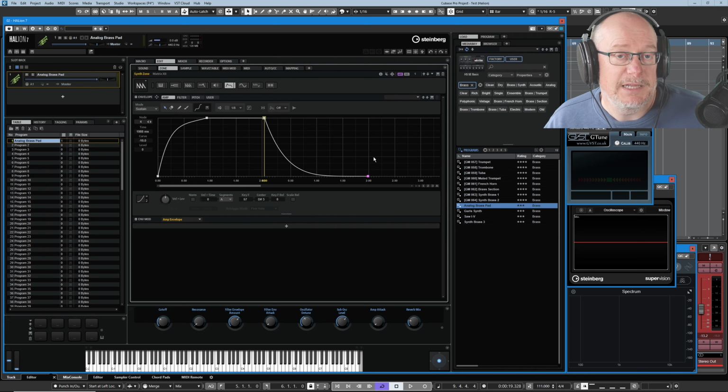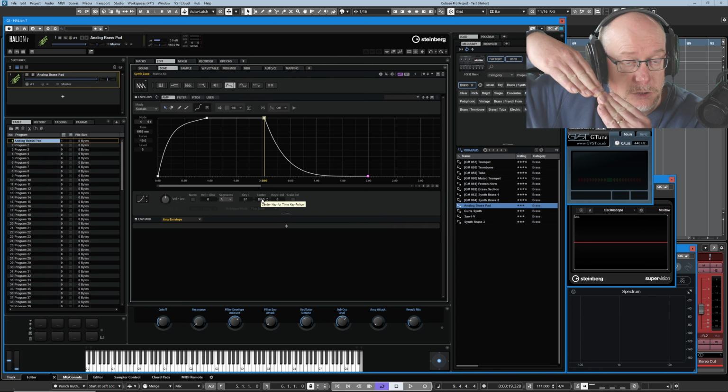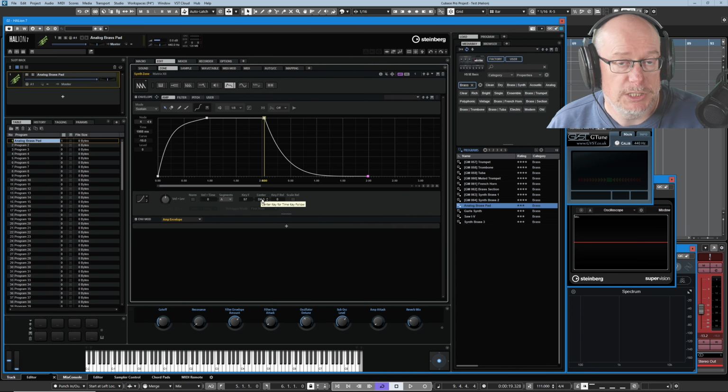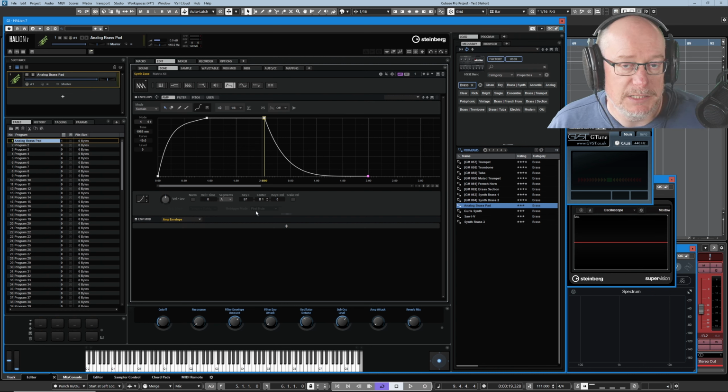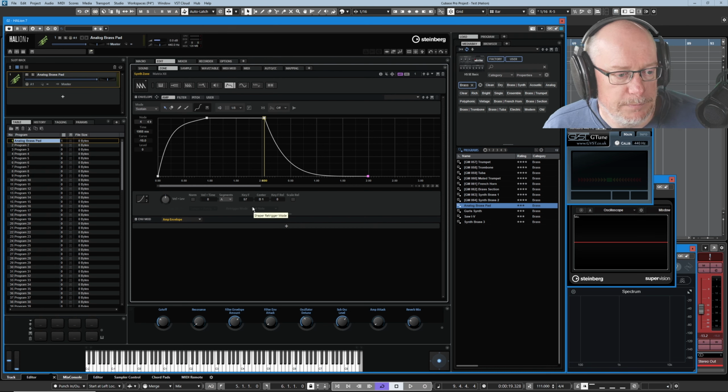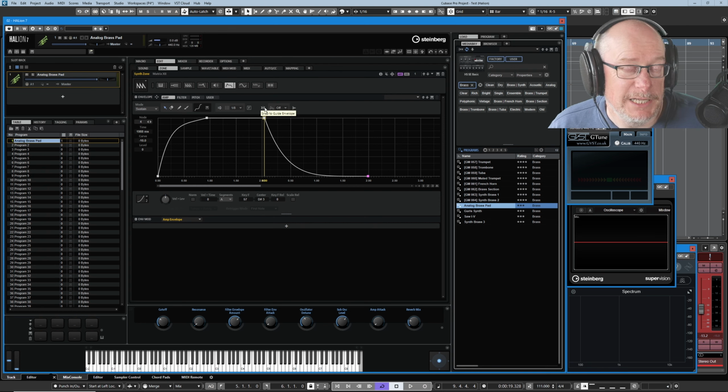So the release phase describes what happens when a person stops playing the instrument. The key center determines where that central point of the seesaw is, whether or not notes are slower or faster than a standard. And at the moment, D#3 is just somewhere in the middle of the keyboard. If you've got different musical instruments that have different tonal ranges, then set this to whatever that particular chromatic range is. Finally, you can superimpose a guide envelope underneath.